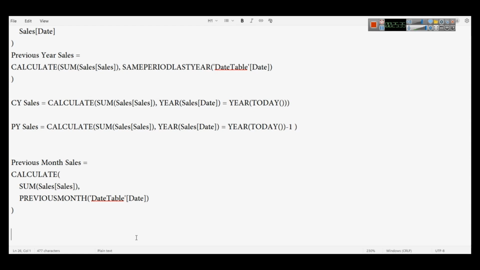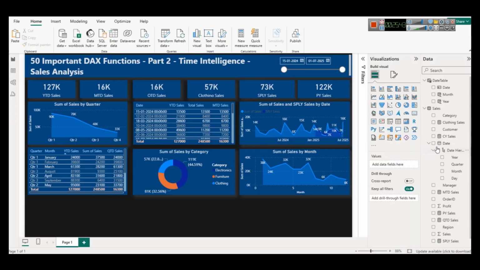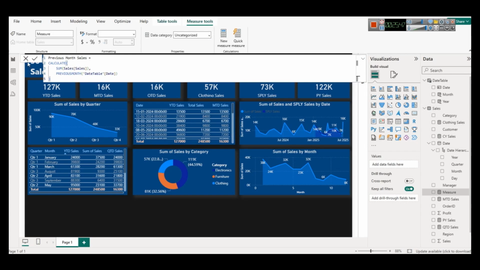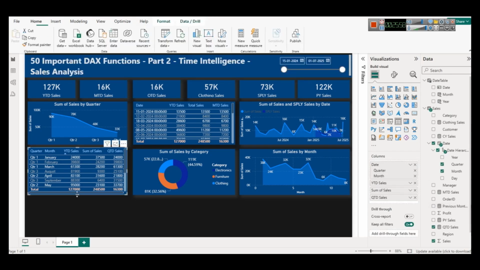Automatically, from our date table, it will select the previous month and calculate its sales. So we can write previous month sales the same way, using previous month instead of filter, and this can also be added in a calculated table like this.